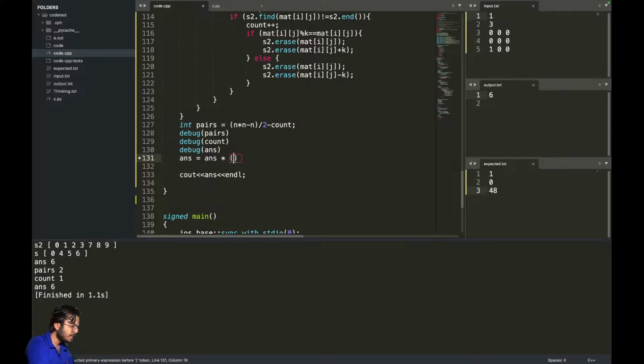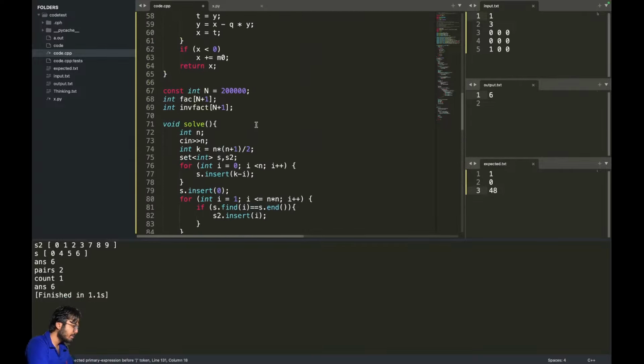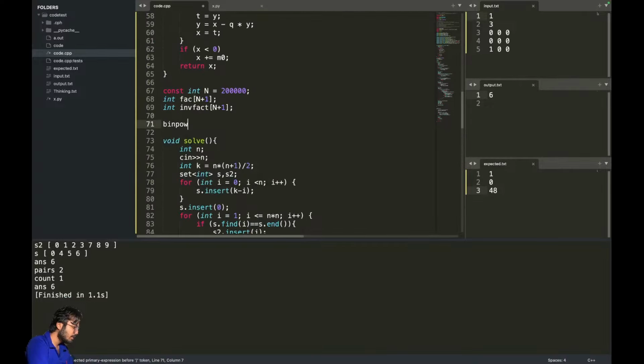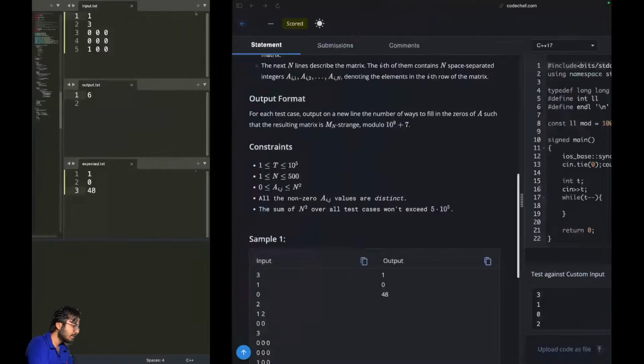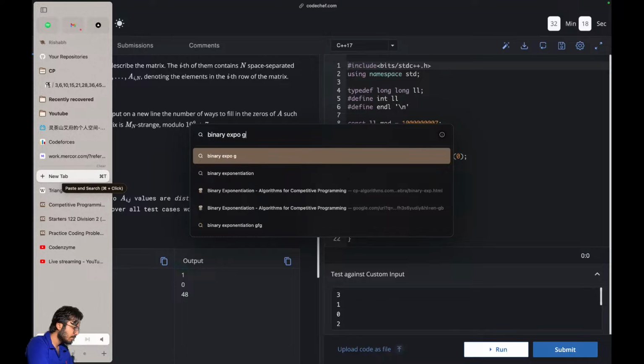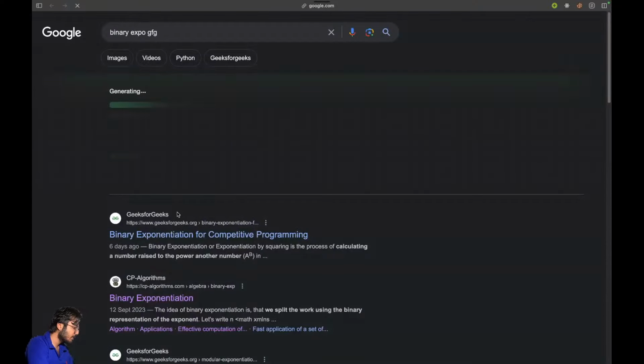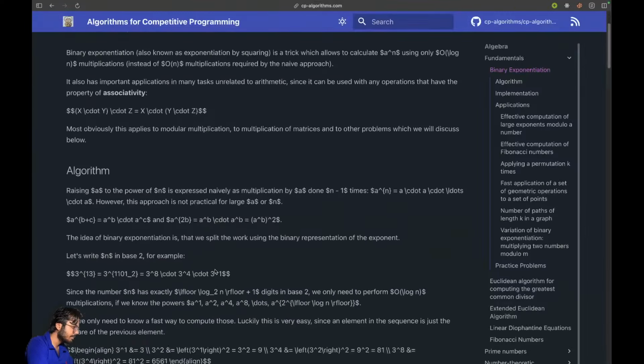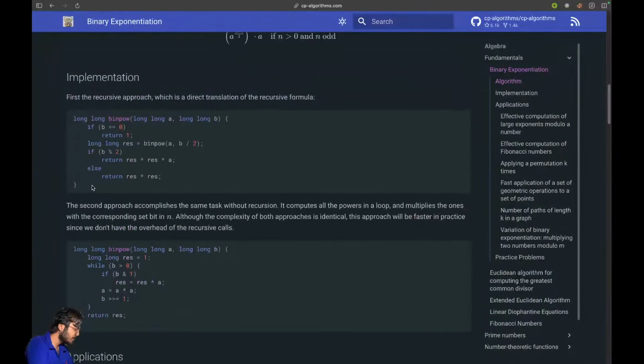I will need 2 to the power of pairs, so I will also need binary exponentiation here. I think I forgot to import the template, so let's just copy it from Geeks for Geeks, or this, because it is just a template.